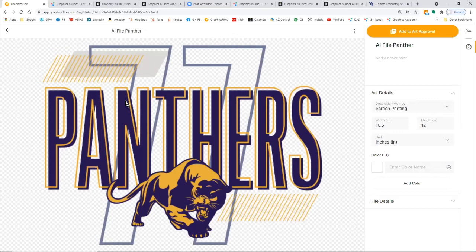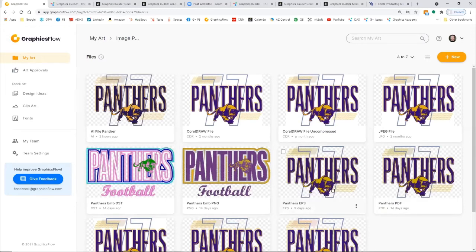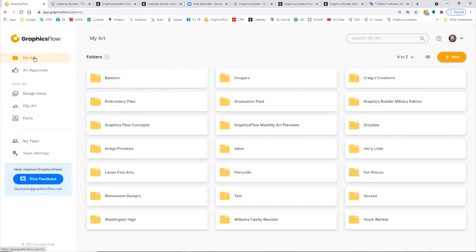This is very useful when you're collaborating with the client, trying to get them to interact with you in terms of making changes or production. Let's say you say, hey, listen, we can do this as a 2-color screen print, or we could do this as a digital print. Let me show you what it's going to look like as a screen print, and another version of what it's going to look like in digital. Let's get a different coloring. So being able to get these previews and have these files very safely stored in the cloud is an awesome thing. That's just on its surface.